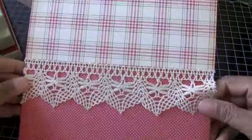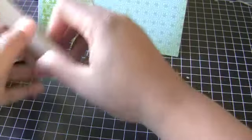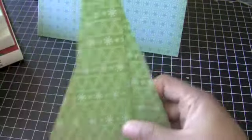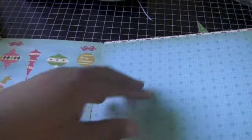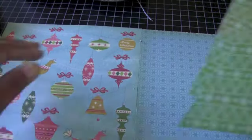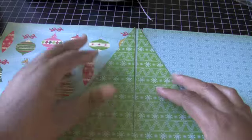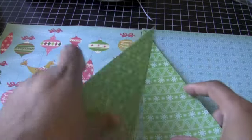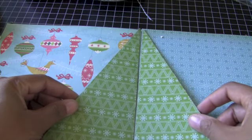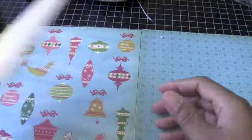Once I start embellishing, I'll come back and show you guys how I'm coming along. So there's the back, and now I need to show you these two pages together — this right here is going to be an insert in the middle of these two pages. So this is what I'm thinking: these two pieces that I cut are going to go in like this, and when you open it up to this page it'll look like a Christmas tree! So I'm going to embellish that up and decorate it, and when the page is open it'll look like there's a Christmas tree in the middle of the book.